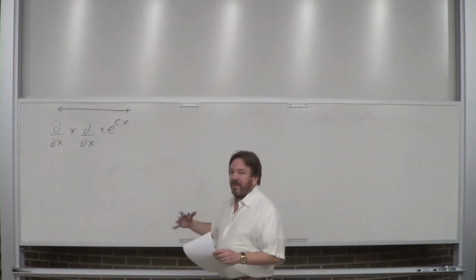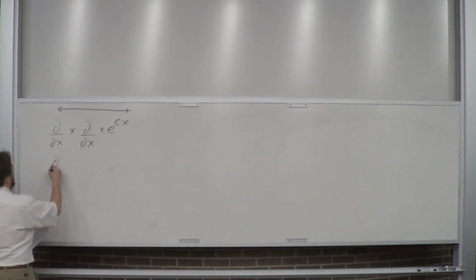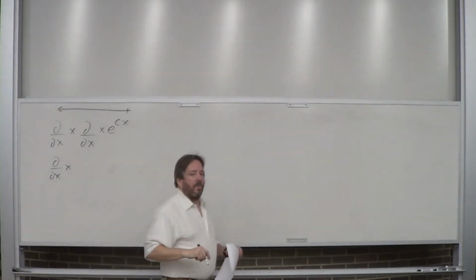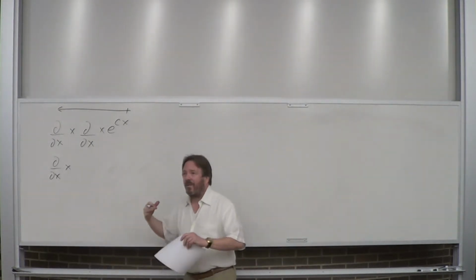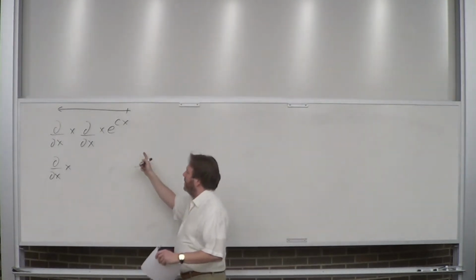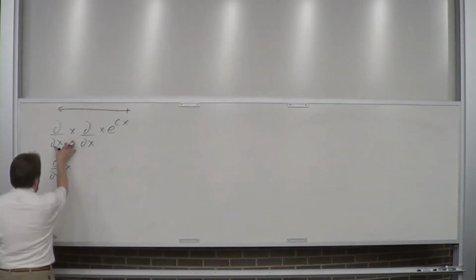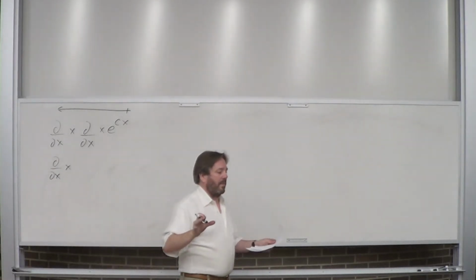So, now I will write this down because I'm going to do it correctly. The first thing to do is just write everything down again up until the first operator, and then stop. Sorry, the first operator going from right to left, and that's this. Okay, so I've written this down. I just wrote it down without thinking about it.